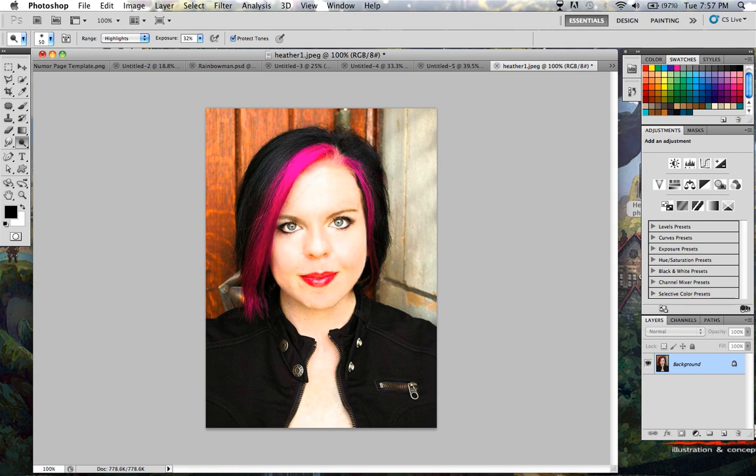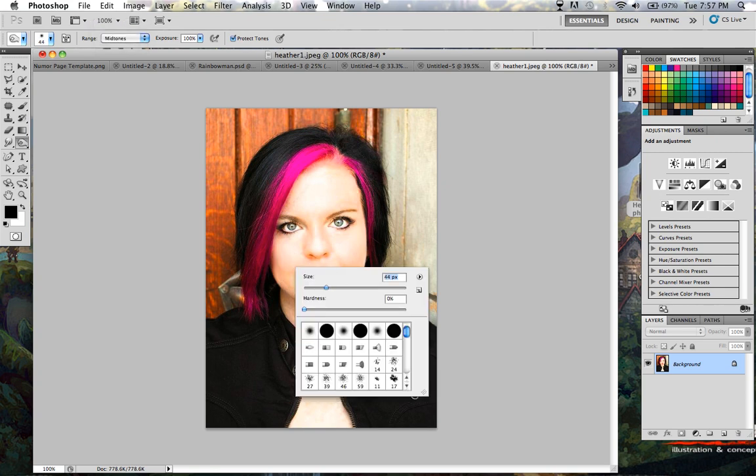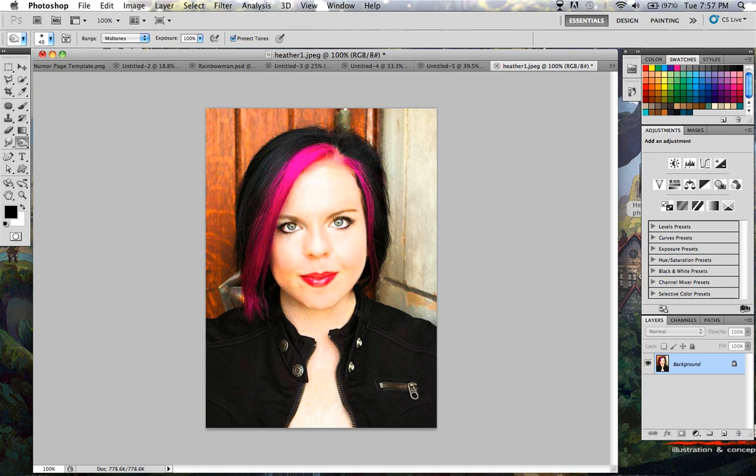And after you've done this, what you want to do is then go into the burn tool. This is going to make it look almost fierce, I guess you could say. Now you want to do the midtones and turn this down a bit, size, and it's going to burn all of the midtones, since I have it set to midtones.